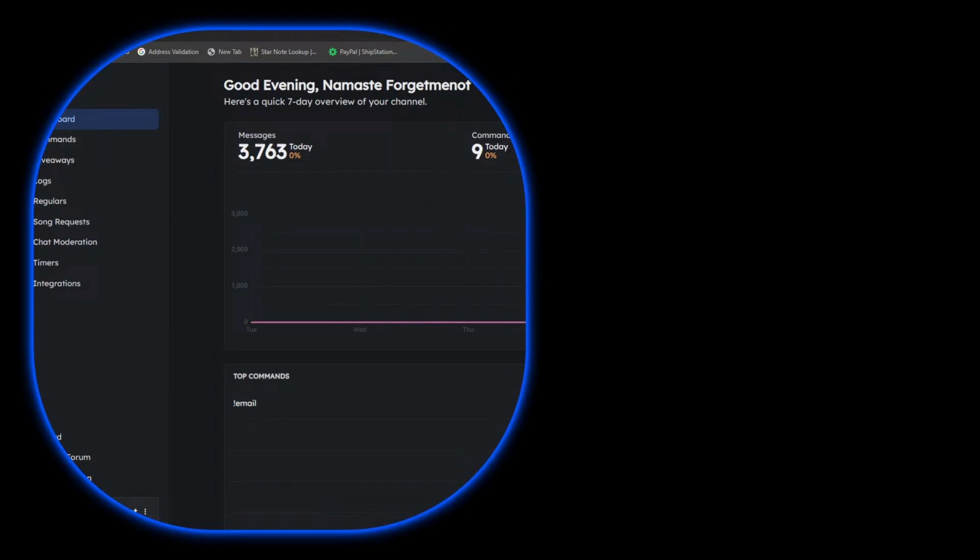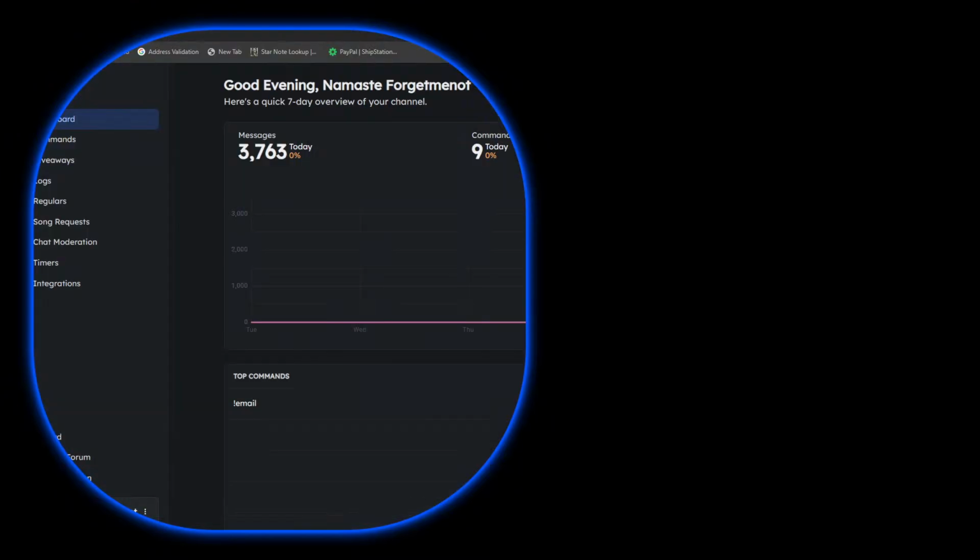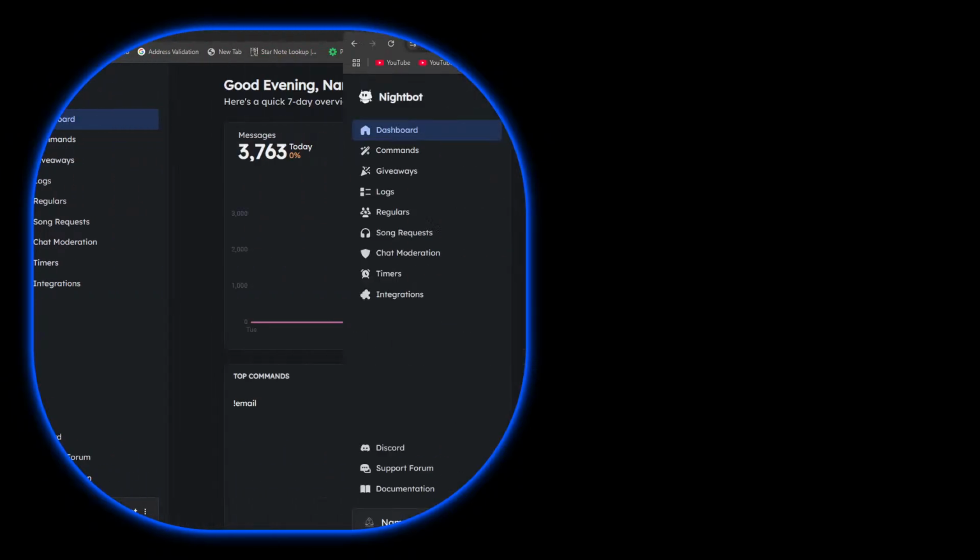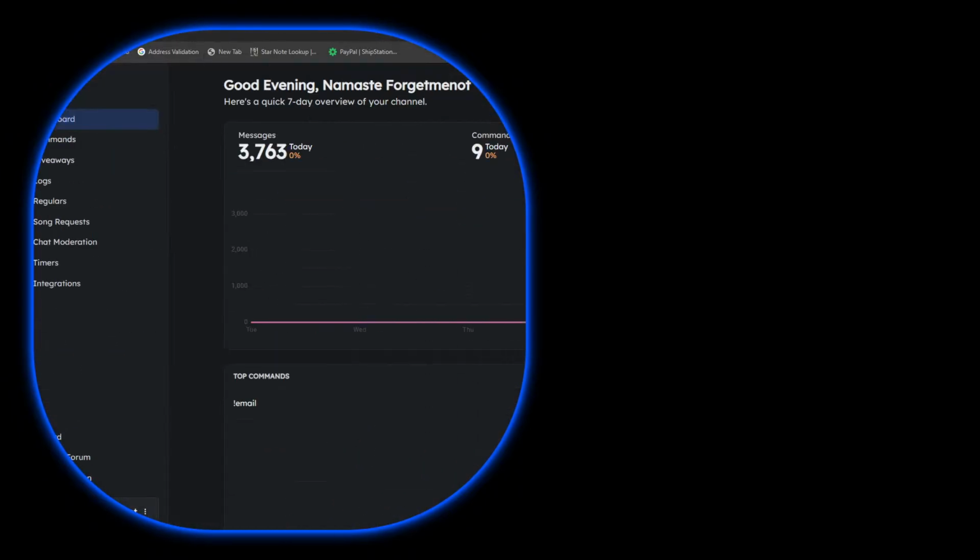I'm going to add a display capture on this source just so you can see the whole thing. Alright, so there's Nightbot. It's got 2 filters on it.